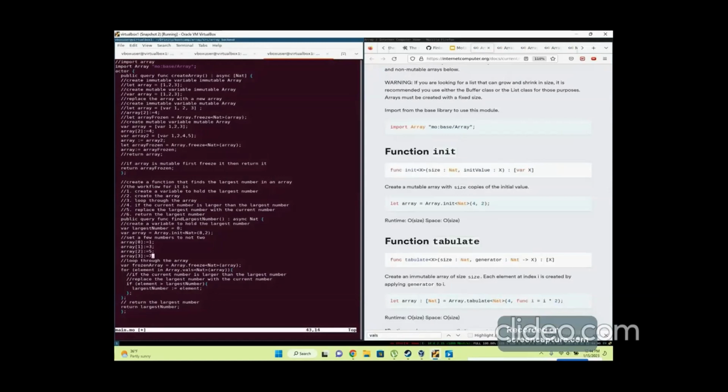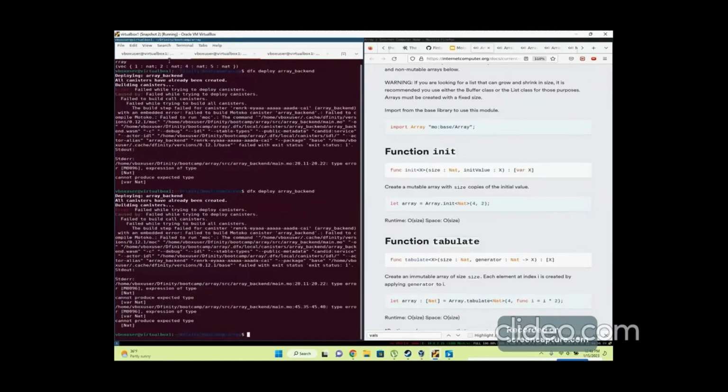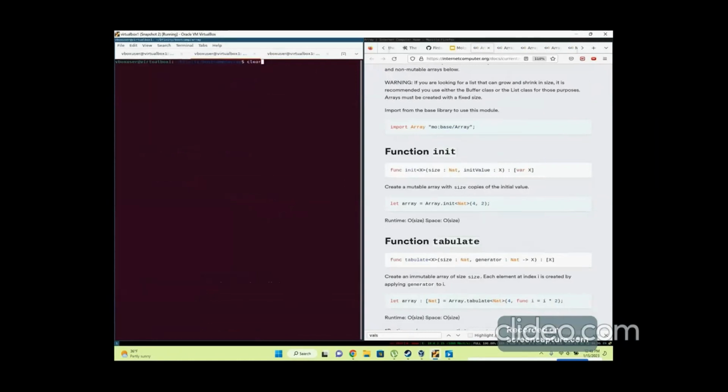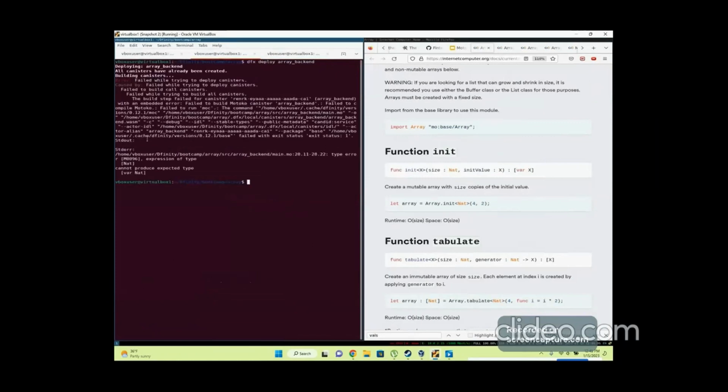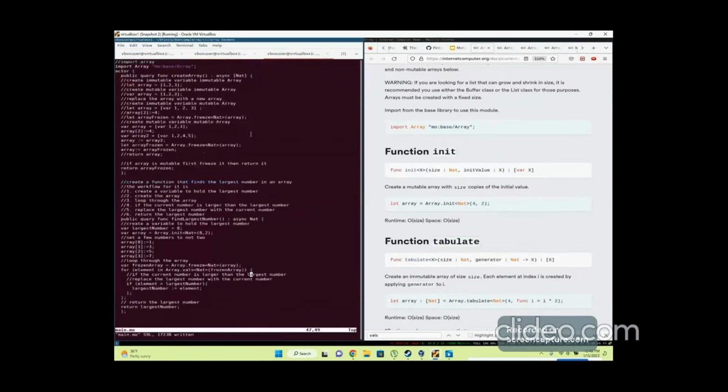So I'm going to add a line. Basically, change this to frozen array. Okay, and now it should not complain. Let's see if I have to change it anywhere else. But yeah, so this becomes an immutable array. And we'll deploy it one more time. Oh wait, line 20.